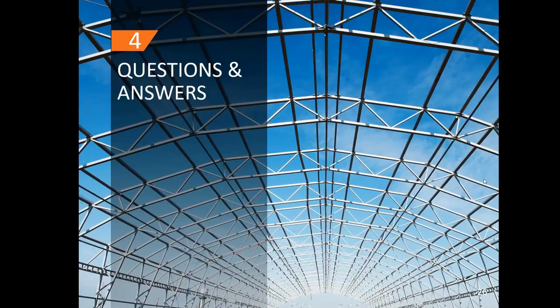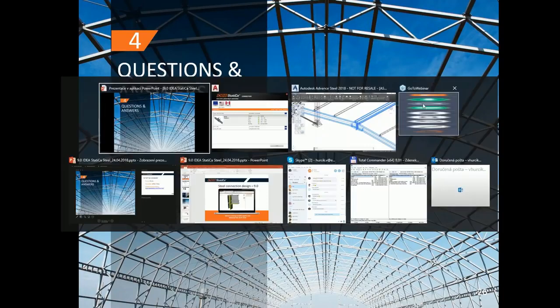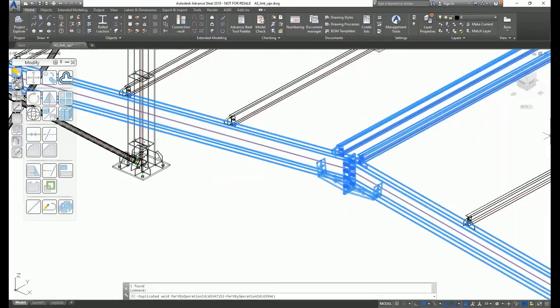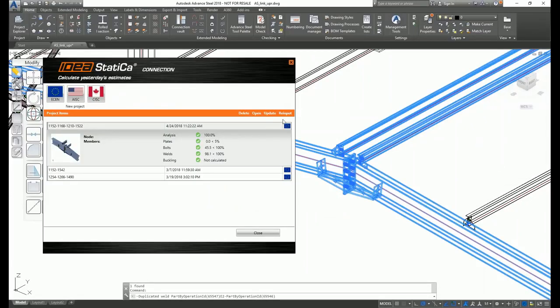What does the command re-input mean in the connection manager? Okay, I can answer that. I will take advantage of my previous example. Here we have, as you noticed, another command, re-input, which allows you basically to do the same thing as update, but you can add or remove another entity like weld, plate, and bolt, for example.